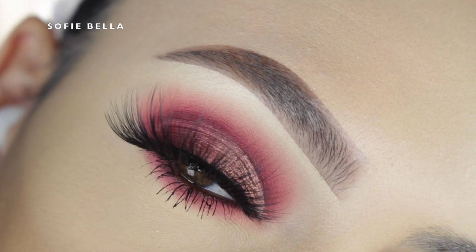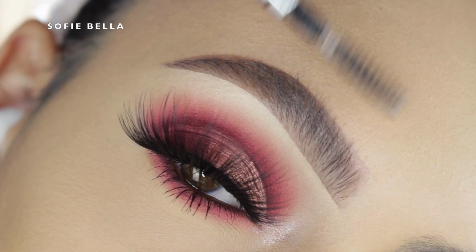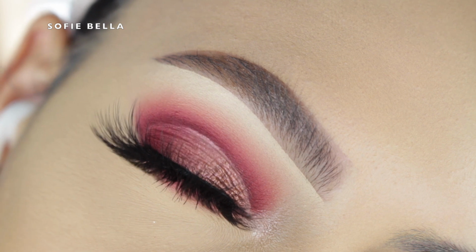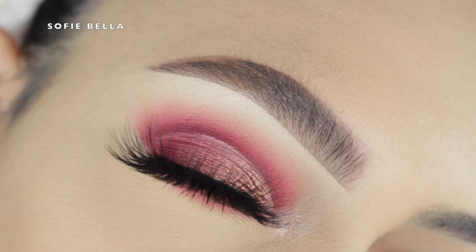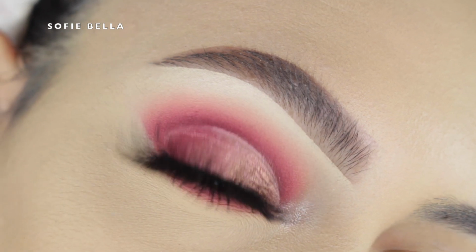And then going in with my Too Faced Better Than Sex mascara on my lower lashes, I applied my Pixie Beauty Subtle Sunrise highlighter on my inner corner, and then I ran my spoolie through some bar soap and then through my brow. And this is the finished look for look number one.